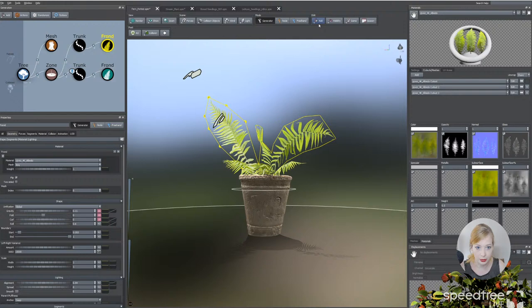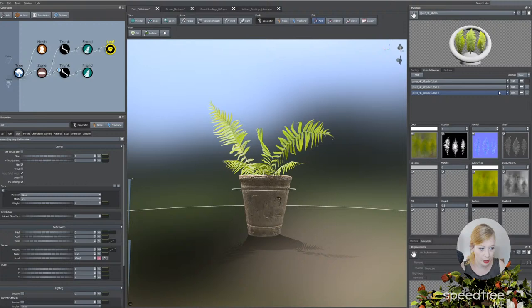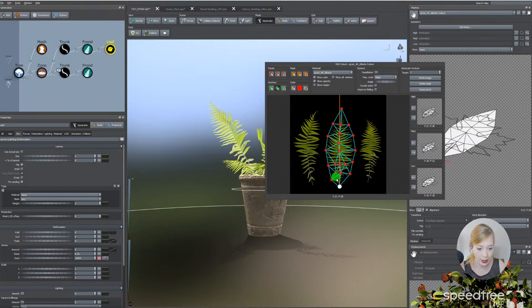So what we would do for that is add a leaf mesh, and I would go back to my cutouts. A good way to randomly do this would be to only add it to some of them. So I might do anchor and put it down here towards the bottom on this guy and save it into the top. We're going to do the same thing and add it to the medium one.